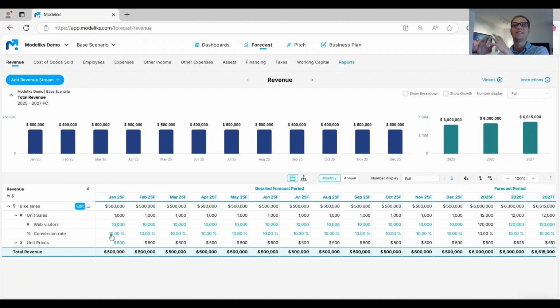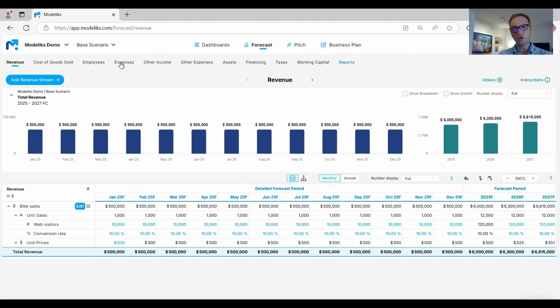Let's now calculate the marketing cost for paid marketing. Let's say that we use Google Ads to bring traffic to our website, and now we know how many visitors we get to our website. So let's calculate the marketing cost by linking it to the number of visitors.